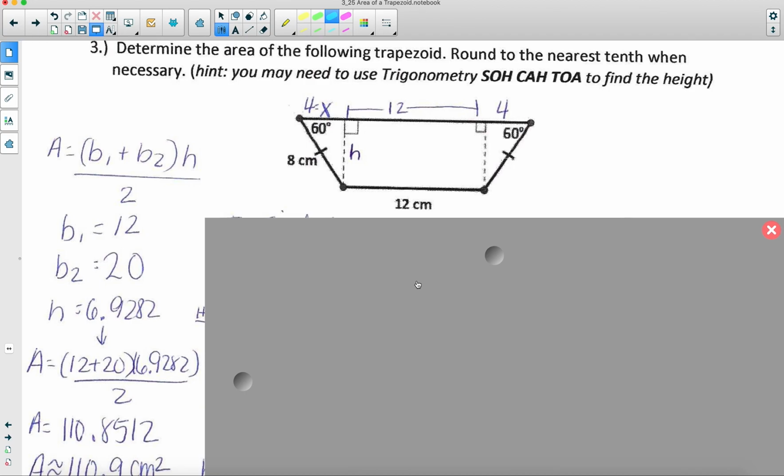So we need to find the area of this trapezoid. So take a look at what happens. We have this diagram, and all they're giving us is this angle down here at 60 degrees, this side at 8, which we then know means that this side is 8, and this one base at 12. So if I'm dealing with area, this formula, right, base 1, base 2, height, I have one of my bases. I don't have my second base, this base along the bottom, that's missing. And I don't have my height, that's also missing. So how do we figure out the height and the base on the bottom? What we're going to do is use 60 degrees as our reference angle and apply trigonometry.